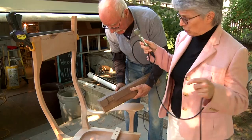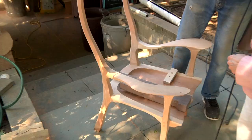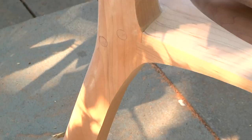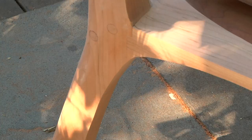On this chair here, you've finished these joints, and you can see where you've put the screws and plugged them. The screws are recessed, and then there's a plug put in from the outside to cover the head of the screw — they're in about a half inch inside the leg. That's a really strong joint? That joint will never come apart. The piece will break before the joint comes apart.